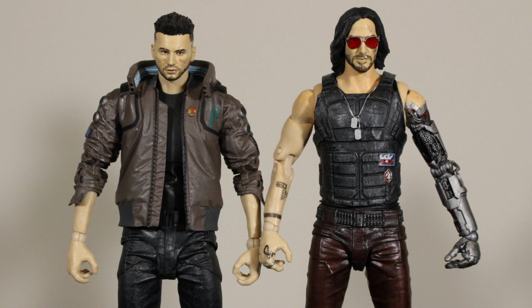So here are both figures out of the packaging, and these figures are awesome. At first glance, some collectors are probably going to skip out on these just because they're probably not familiar with the property and they may not look the greatest. But if you are very excited, like I am, for the game and need some Cyberpunk collectibles, these are going to be a perfect option for you. They're not without their flaws, though, and I'll talk about that in a second.